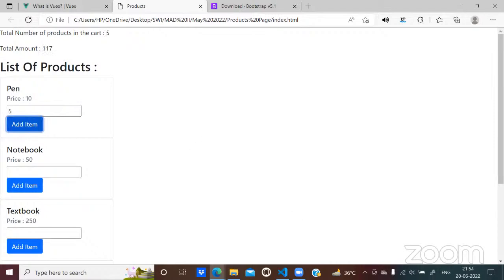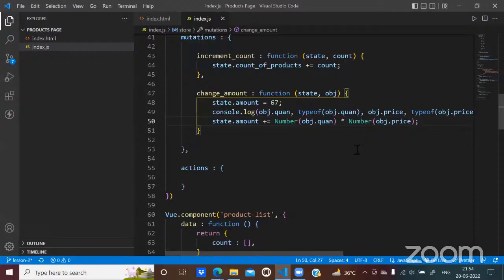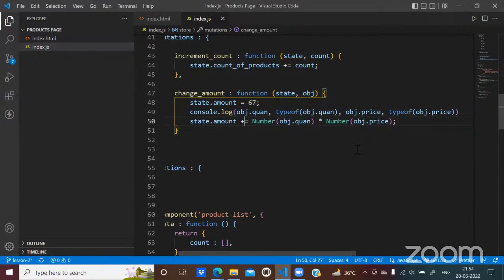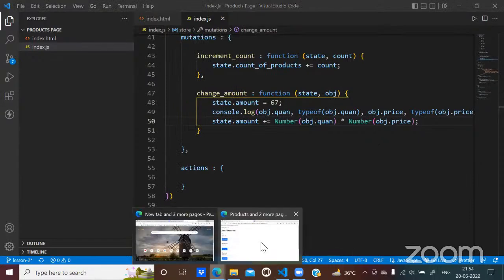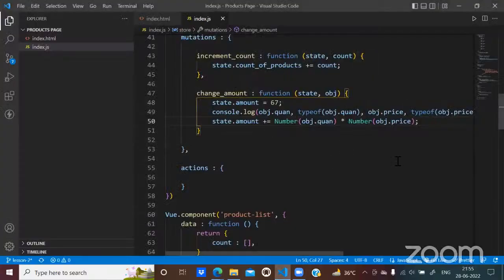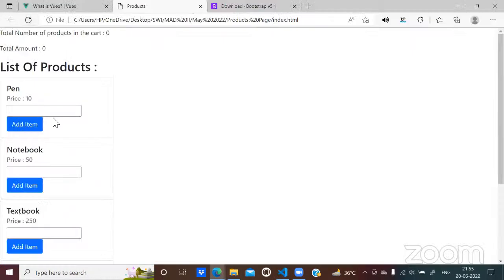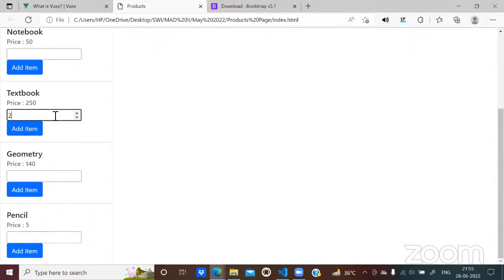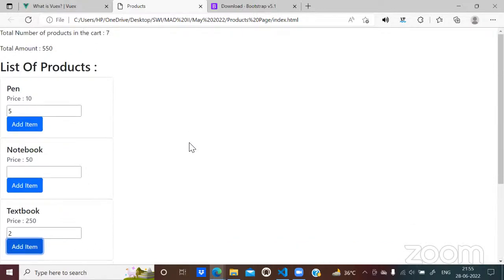Total amount became 170. What is happening? So you are adding 67, that's why. Oh, okay. 5 here, this 50, and let's say 2 textbooks. So 500 should come from there. So 550. All right, yeah.